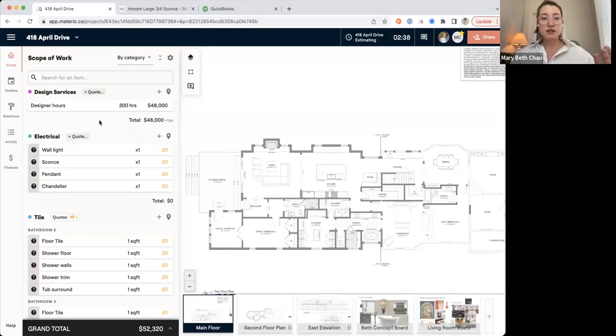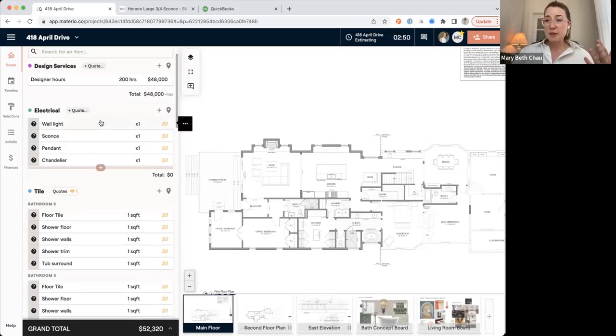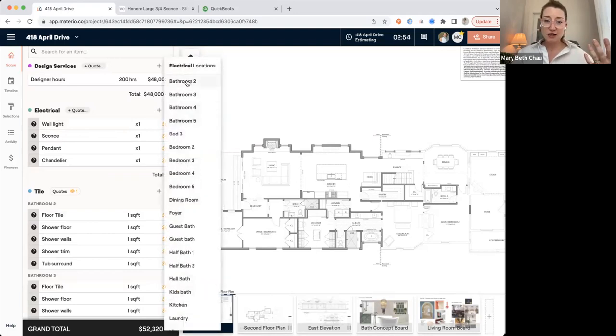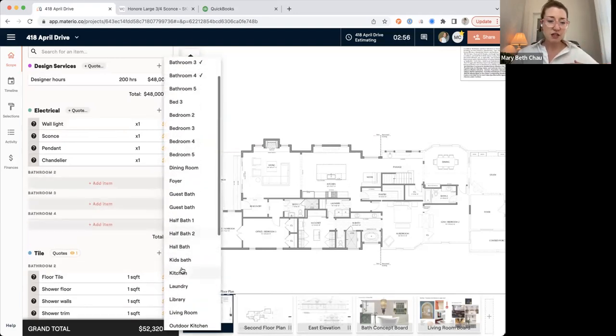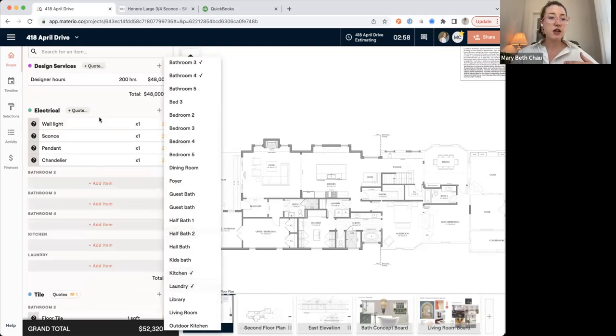You don't have to estimate this here if your clients don't necessarily care, but it's always good to consider putting something in there, especially in case things change, you can go in and add more. And then I'm going to start to think about all of these items. So electrical, I'm going to pretty much have electrical in every location. Let's just do a few as an example here.